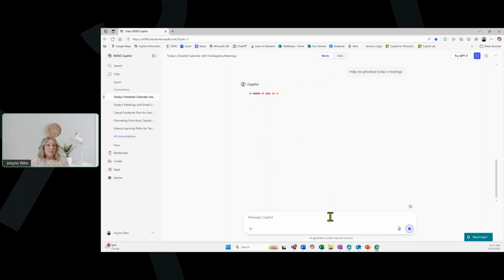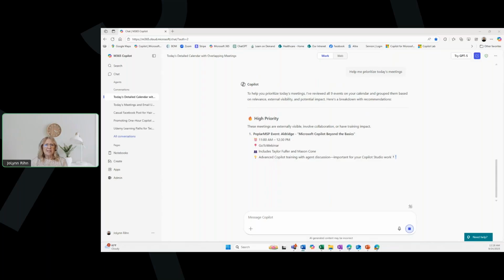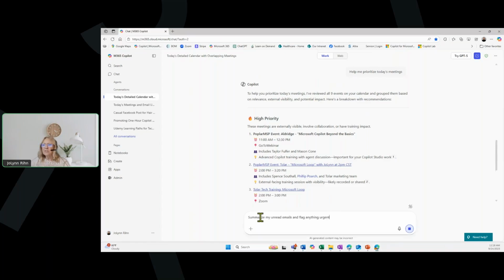Now, if I want to manually type in or talk to the system to continue that prompt conversation, we most certainly can do that as well. But one of the things that I do on a pretty regular basis here in Copilot is ask it questions like, and just so you know, it did high priority things for me because that's what I had prompted it. But let me give you another example because this is something I do all the time.